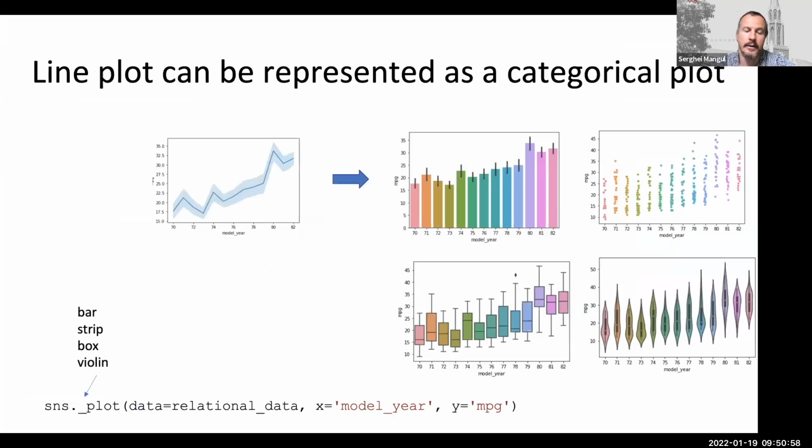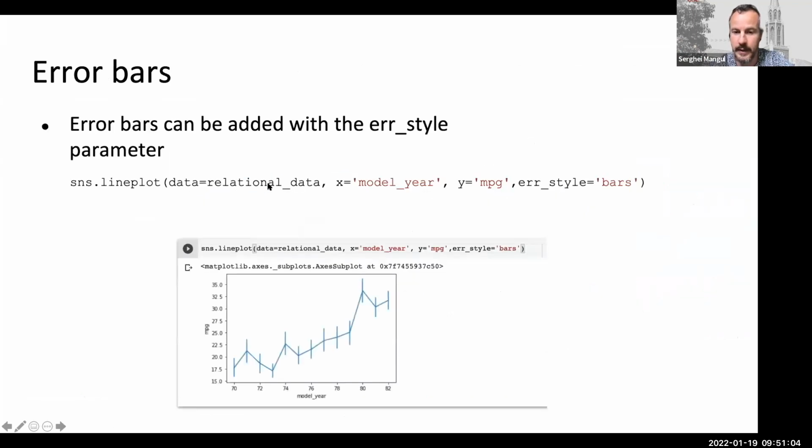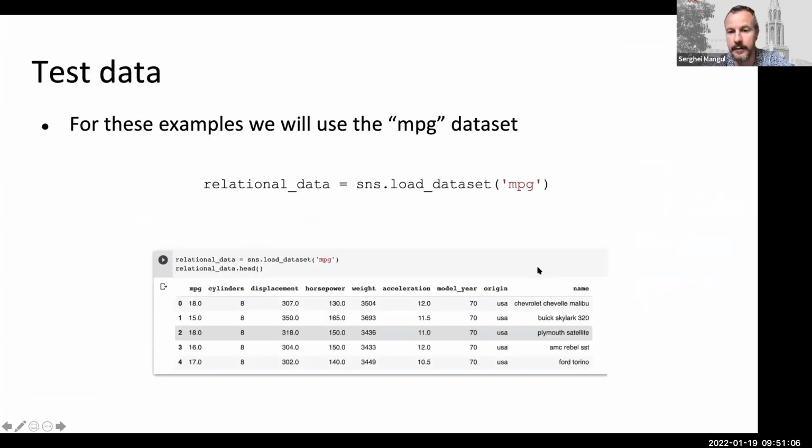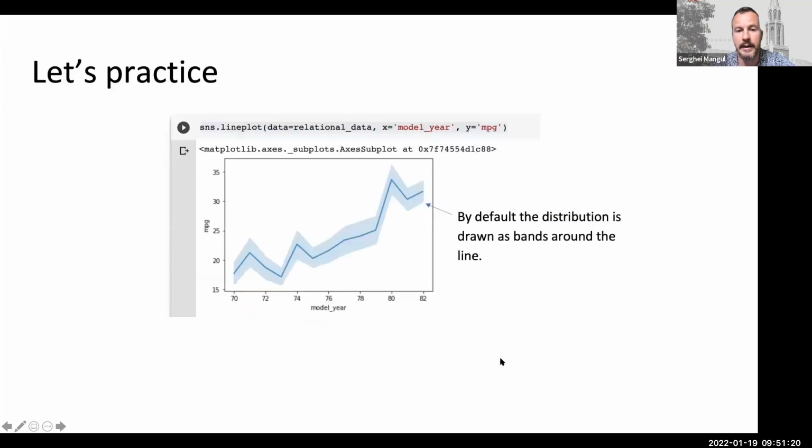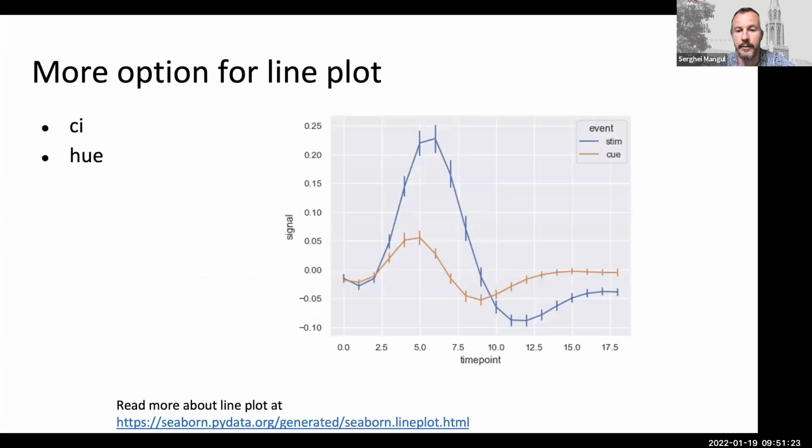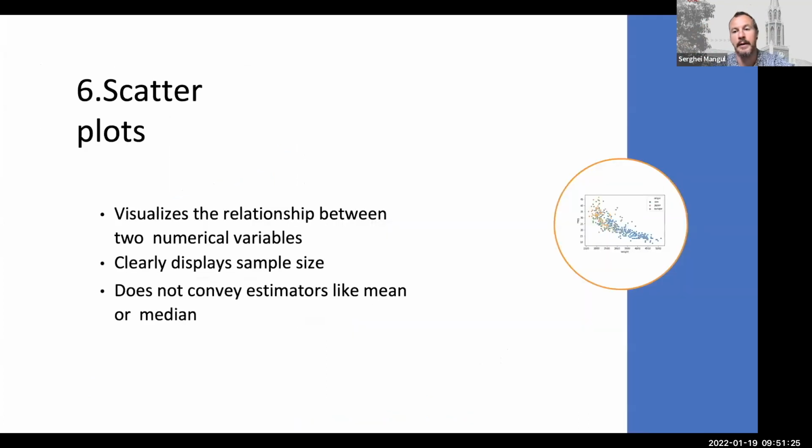here, actually, I will ask the TA. I'm pretty sure they have one, but if not, I will ask them to do it. So basically, here it would be nice to split the data, for example, by origin, right? It would be nice to split that line, let's say US versus Japan versus Europe and so on, to see how the trend is across the continents. So that will be using hue. So I think the TAs will have that example. If not, we'll ask them to do that. Okay, so that's pretty much about line plots, right?